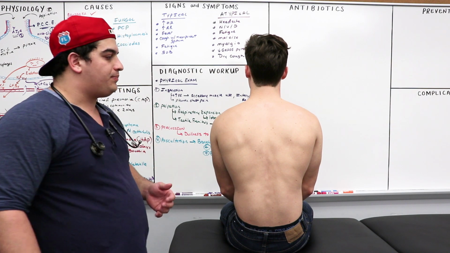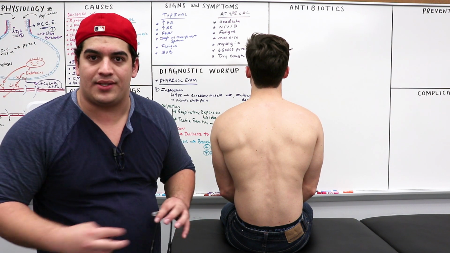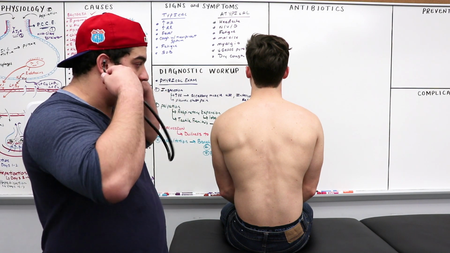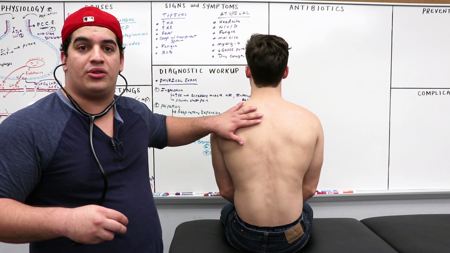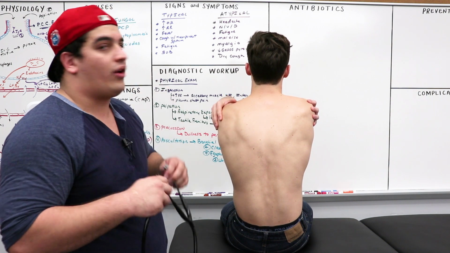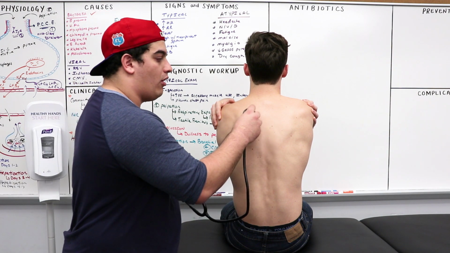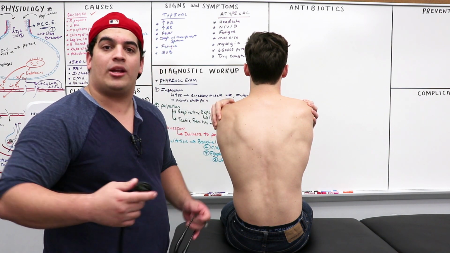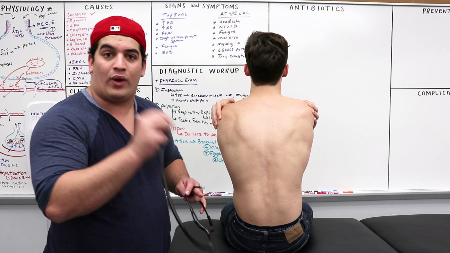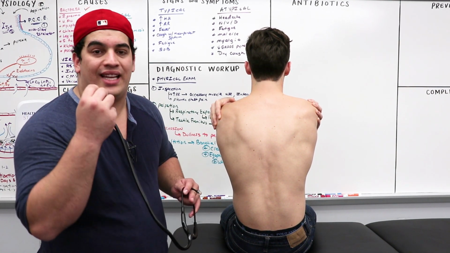The next thing that we'll be doing is auscultation. We're listening for breath sounds. Now, obviously, you guys aren't going to be hearing this, but I'm giving you an idea of what you should be doing. When you're auscultating, you want to make sure that if you're doing it on the posterior surface, you have, again, their arms crossed over. Can I have you cross your arms, Gio? Okay, and then what I'm going to be doing is putting the diaphragm of my stethoscope on his back. Every time I do that, I want him to take a deep breath in and a deep breath out. And I'm going to be listening for the duration of inspiration, expiration, and I'm going to be listening to the pitch. I'm going to be listening to the intensity.